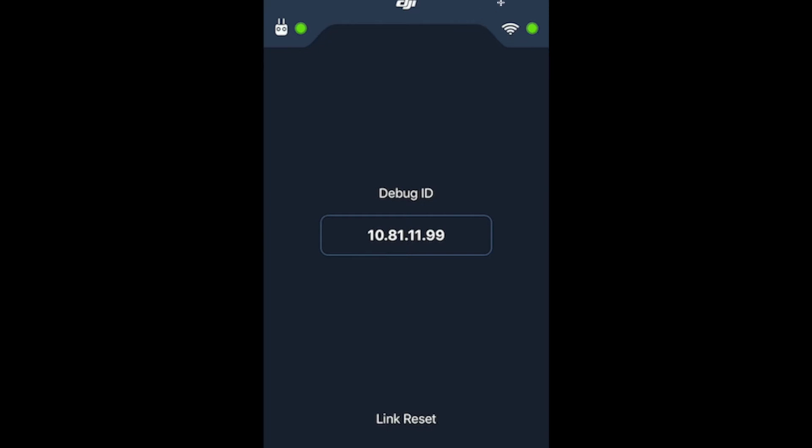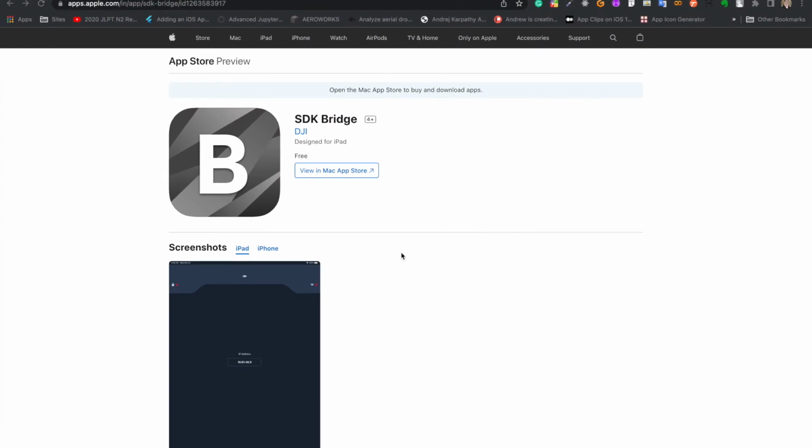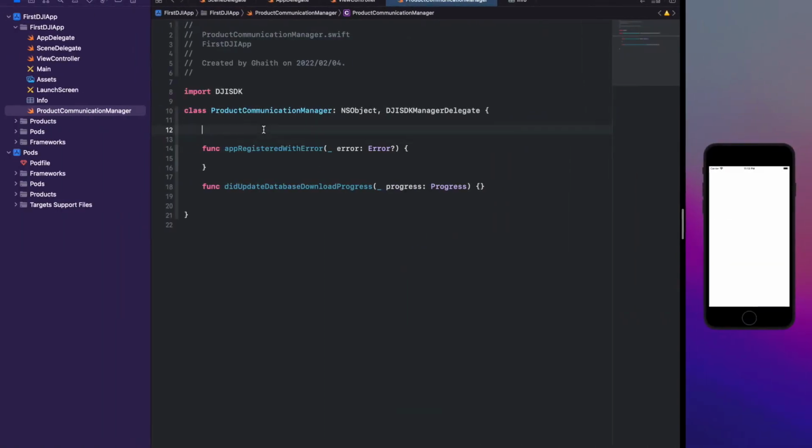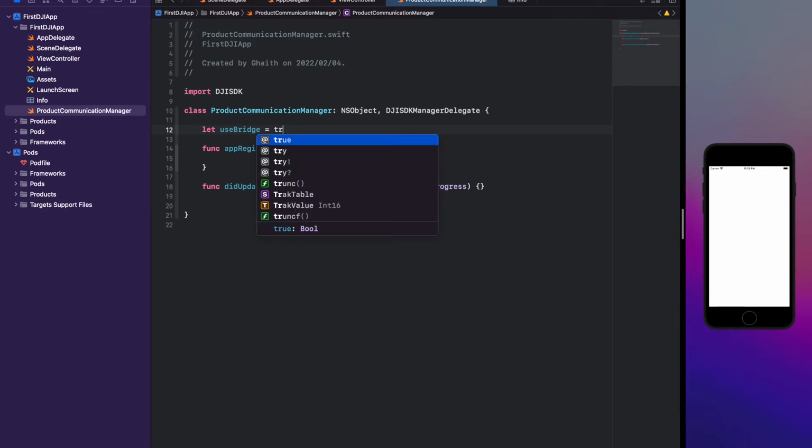You have to connect to the same Wi-Fi on your laptop and on your mobile device using the SDK Bridge, and you should open the SDK Bridge, get this debug ID and put it here in your code. So first, let's define whether we will be using a bridge or not. If we use a bridge, we will say true.